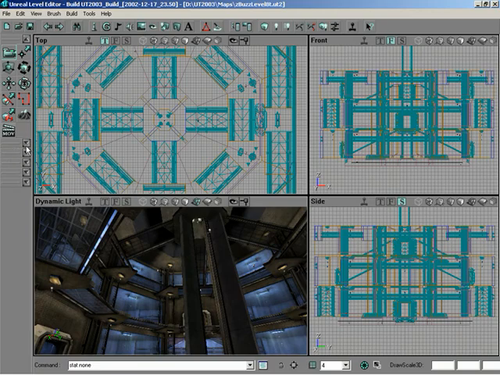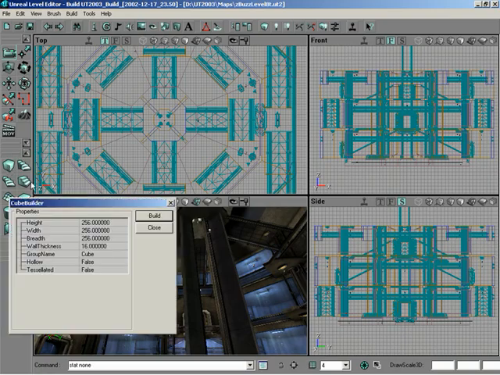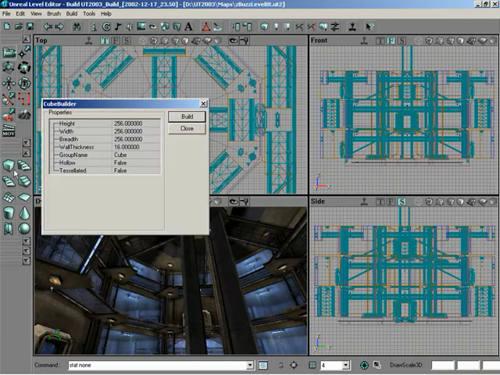All right, so then from there, the next thing we get down into is brush primitives. Now these are those BSP brushes that we're talking about, what you would actually use if you needed to carve out part of your level, or add to your level, or add back. And if you right-click on one of these, you can bring up a properties window, which would be relevant to what you're building.